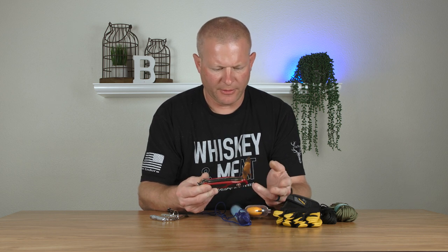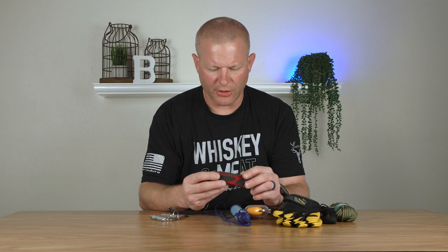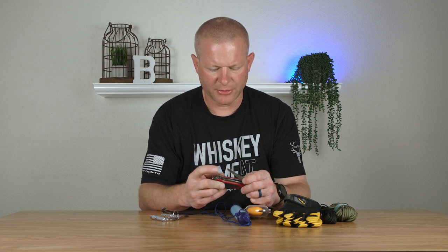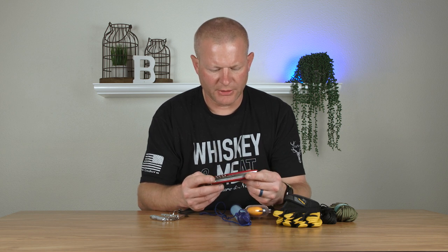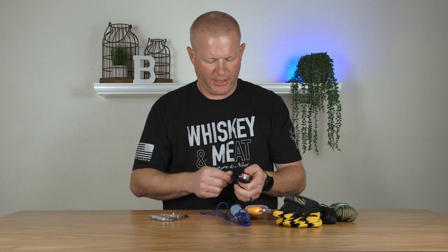All kinds of options on it. I've got a very large locking fixed blade. I have a saw on here. Again, another option for firewood. And then a couple basic tools, nothing fancy, just another knife that I have an option for.